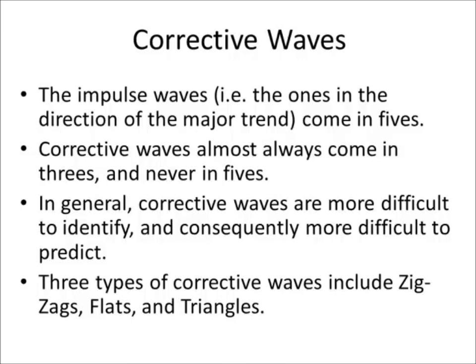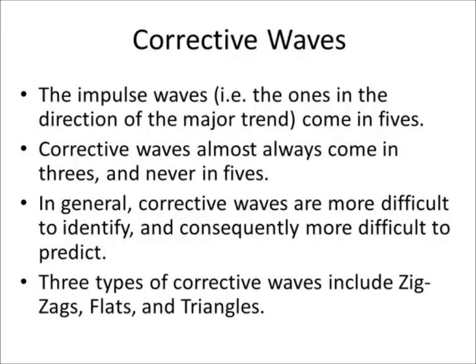Now again, everything we're talking about is what the theory is telling us. So if I say to you, waves come in 3s or waves come in 5s, you need to take that as, this is what the theory says, this is what we are likely to see. This is not what will happen all the time, right? So sometimes you will see a corrective wave in 5. I'm sure if you look for it, you will find it. The point is that we're looking at what happens the majority of the time. So just keep that in mind throughout the rest of this lecture, because what we're going to be doing is talking about different attributes of that wave pattern, different things that we are going to observe, and just take them as this is what we are likely to observe.